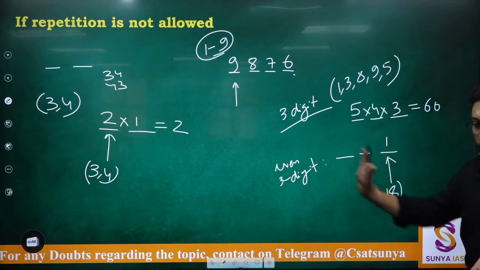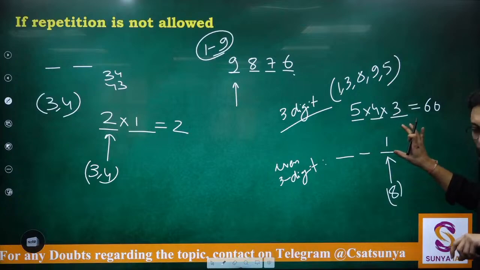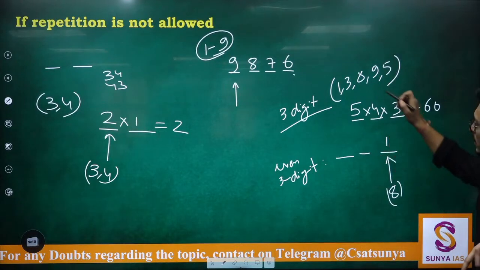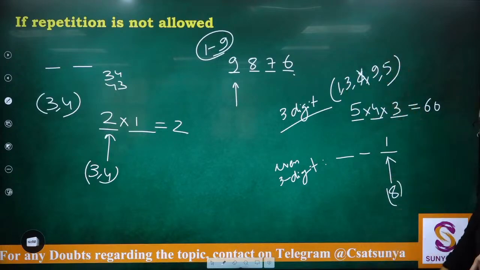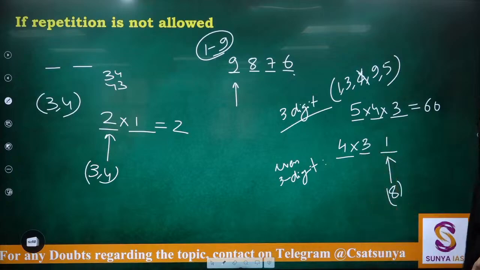Now fill the remaining ones. So सबसे पहले fill the condition and then the remaining ones. Condition is I need to fill an even digit here. I have only one option. Now 8 is filled. I am left with 4. So 4 for this and 3 for this. समझ आया? Total 12.